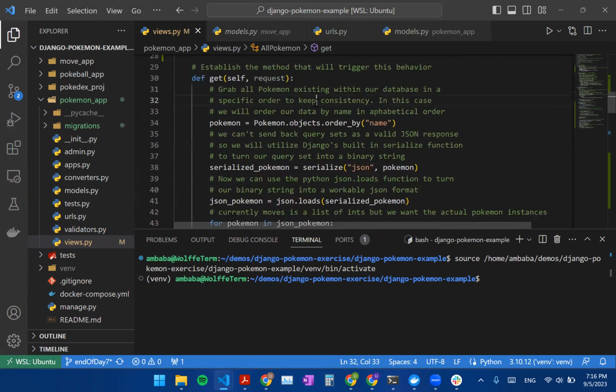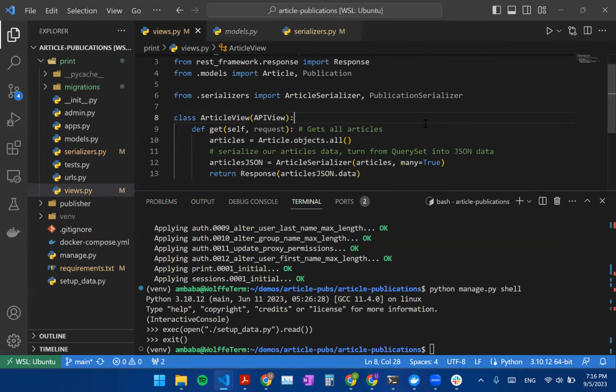Also, this approach here, where we use just the generic serializer, I mean, this is only for 2 nested models, right? So imagine if we had like articles, publications, and author lists or subscribers or something. Like you can nest more models within each other. That would massively complicate the code if we wrote it in that other style of the Django Pokemon. However, here, the code stays exactly the same. We just tack on another serializer and we keep moving forward. And that's it. It's really as simple as that.